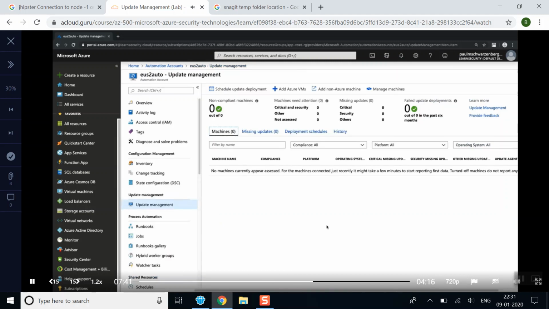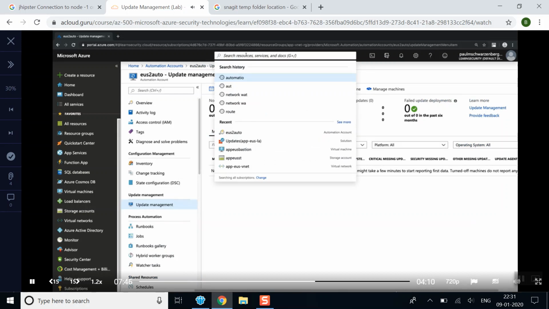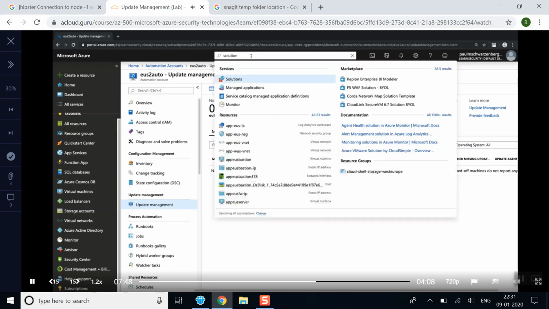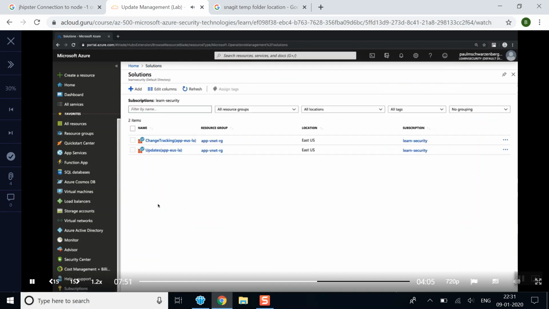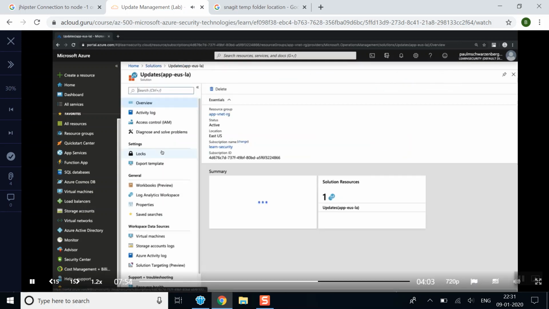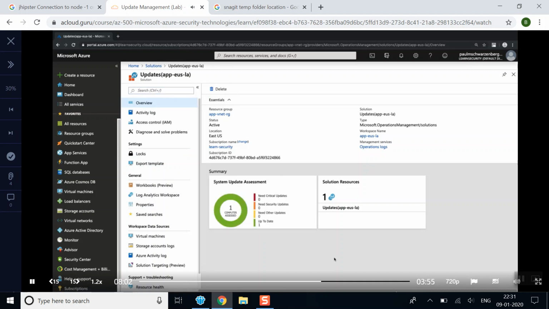You may find that virtual machine information doesn't show up straight away in this section of the portal under Automation Accounts, so instead head over to Solutions. Select your update solution. View the summary. At the current time, this machine is shown as compliant and up to date. However, this is probably just because it hasn't yet completed all of its internal scans. So wait a little while and come back, refresh the browser, and then take another look.